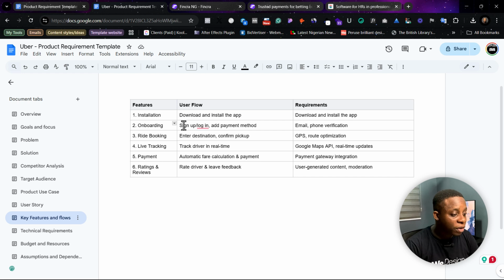In onboarding, you can put your user signs up or signs in. There's onboarding, there is sign in. This can be a splash screen. I just did a very simple thing, but if I was to go deep into this, I would explain onboarding here. Onboarding can be a splash screen where there is an option to sign in or sign out, right? And this is going to be email, phone number. I just generalized this.